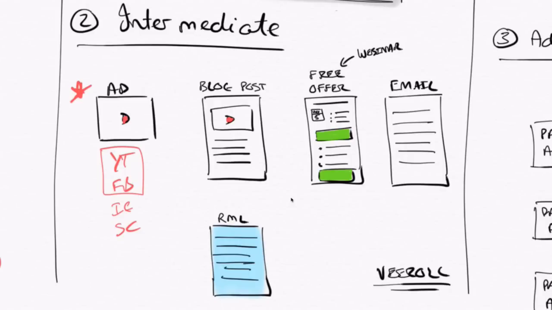Now, with your call to action inside your ad, instead of sending them to just a squeeze page where you just ask for people's email address, you send them to another place first. You send them to a blog post. And on this blog post, you provide some cool content that develops the relationship and provides extra value to people. Now, at this stage, you're still not asking for anything. All you're doing is you're getting people to this page and building a relationship with them. Now, this is really, really powerful.